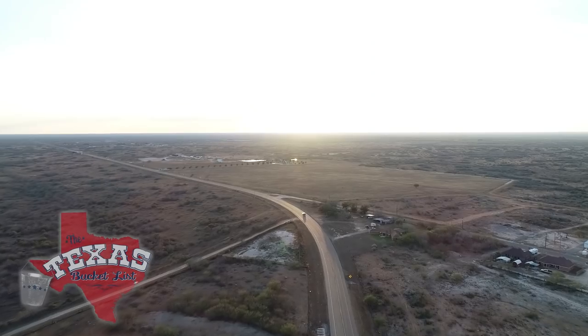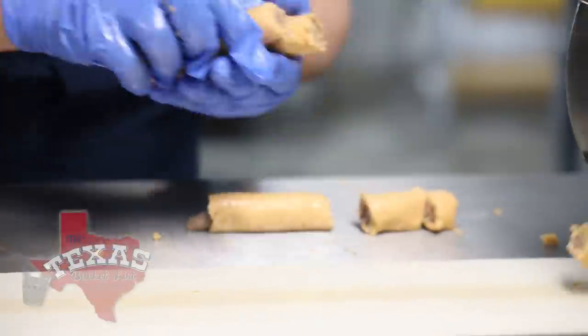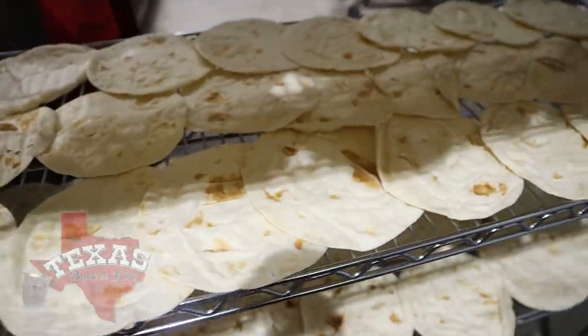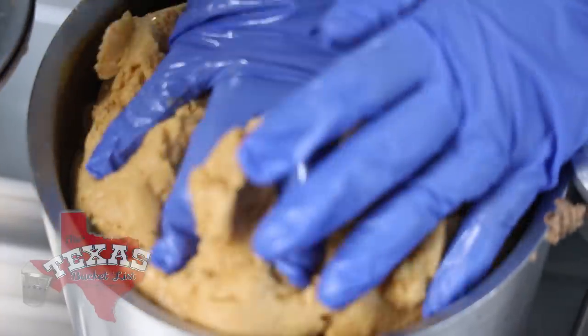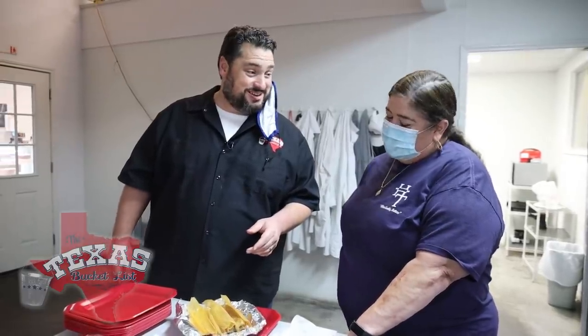So if you find yourself near Hebbronville and have a hankering for a terrific tamale or tortilla, a trek to the Hillcrest Bakery is highly recommended. We kind of call them the dying culinary arts of the Hispanic population, you know, making a good tamale and making a good tortilla. Heck yeah, Hebbronville's well worth a stop. Tortillas and tamales is a pretty nice meal. You guys know what you're doing. Thank you, thank you, thank you.